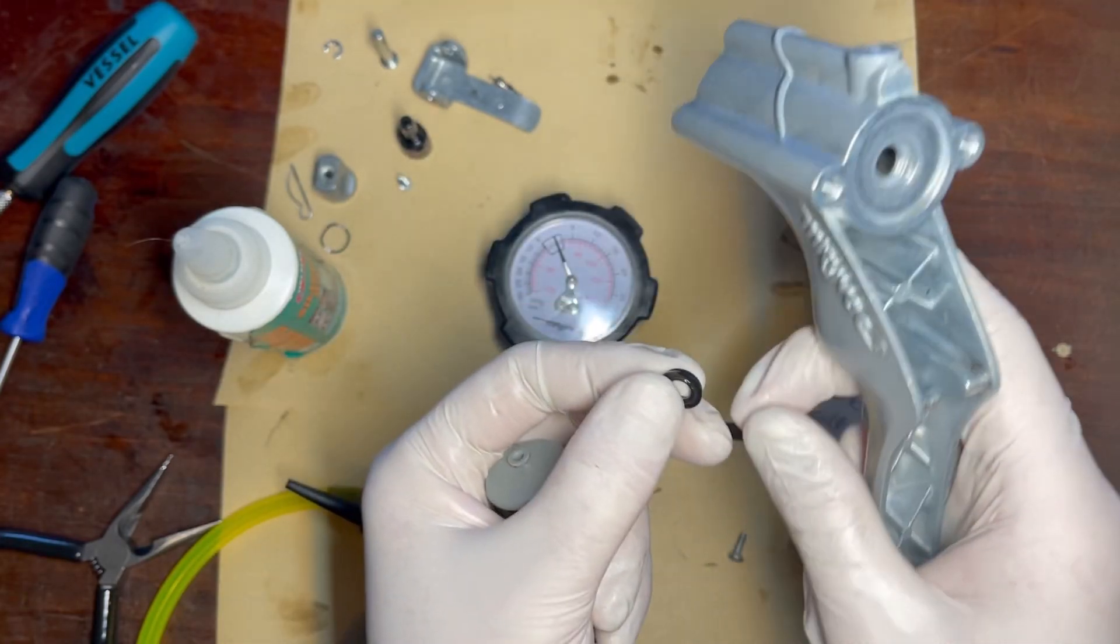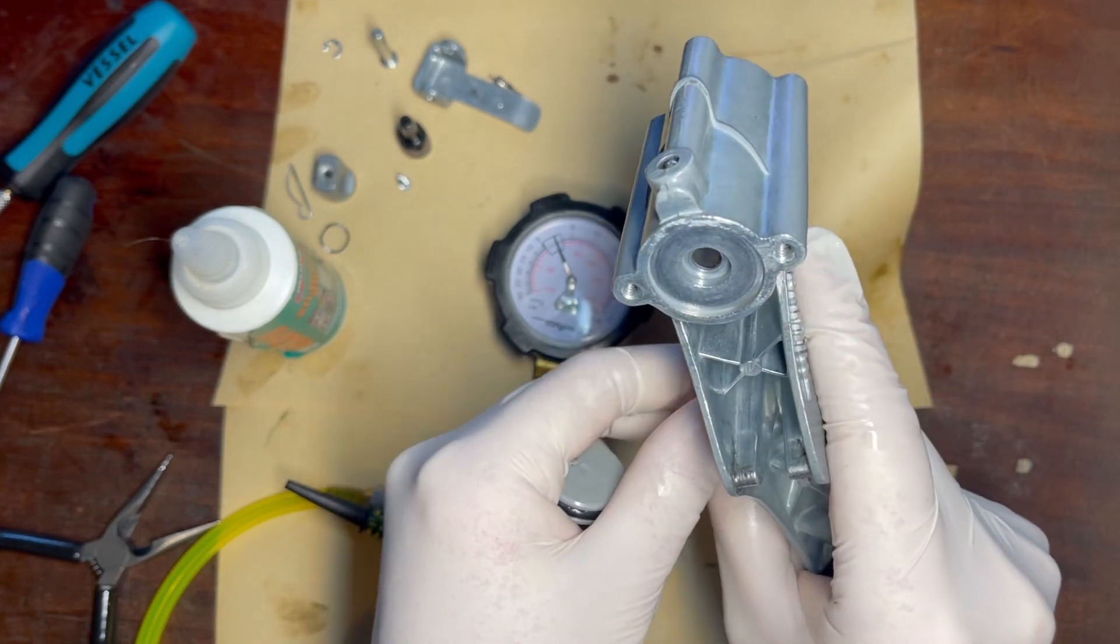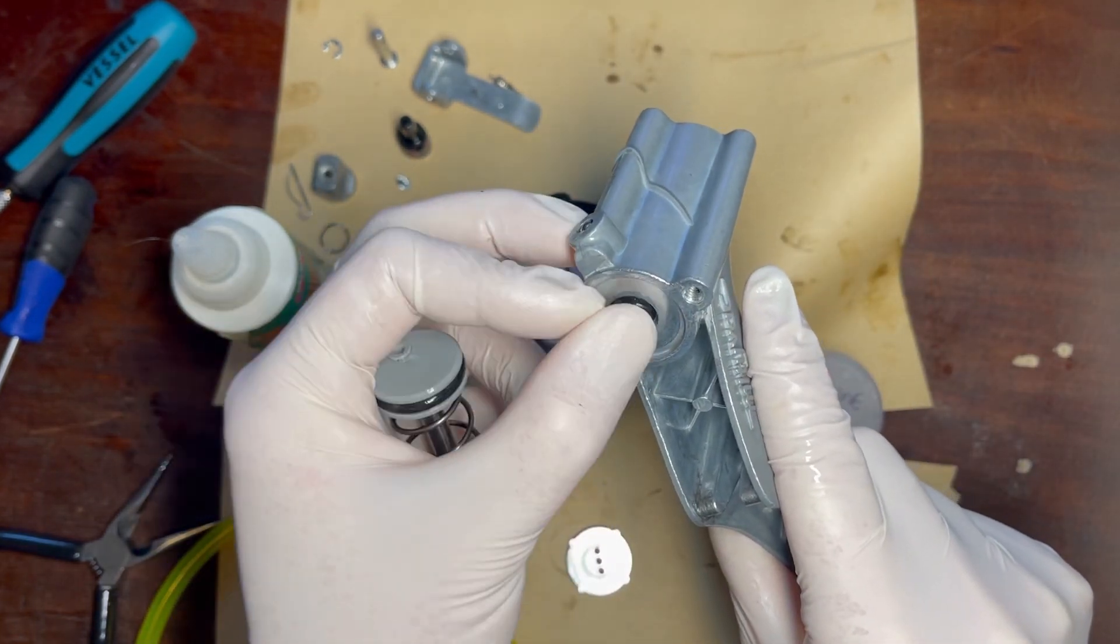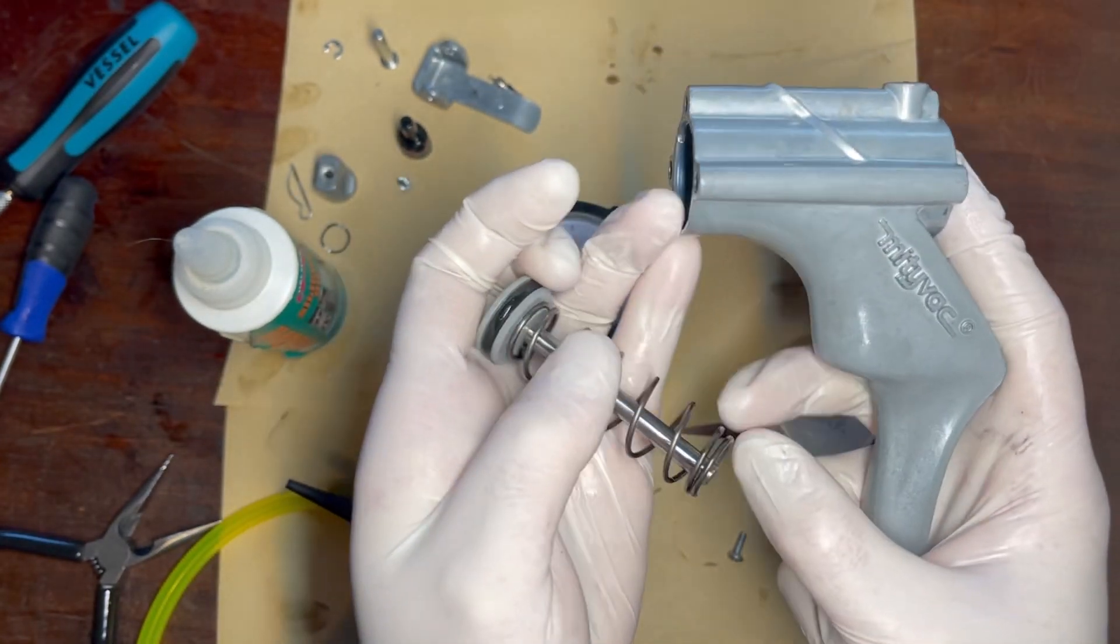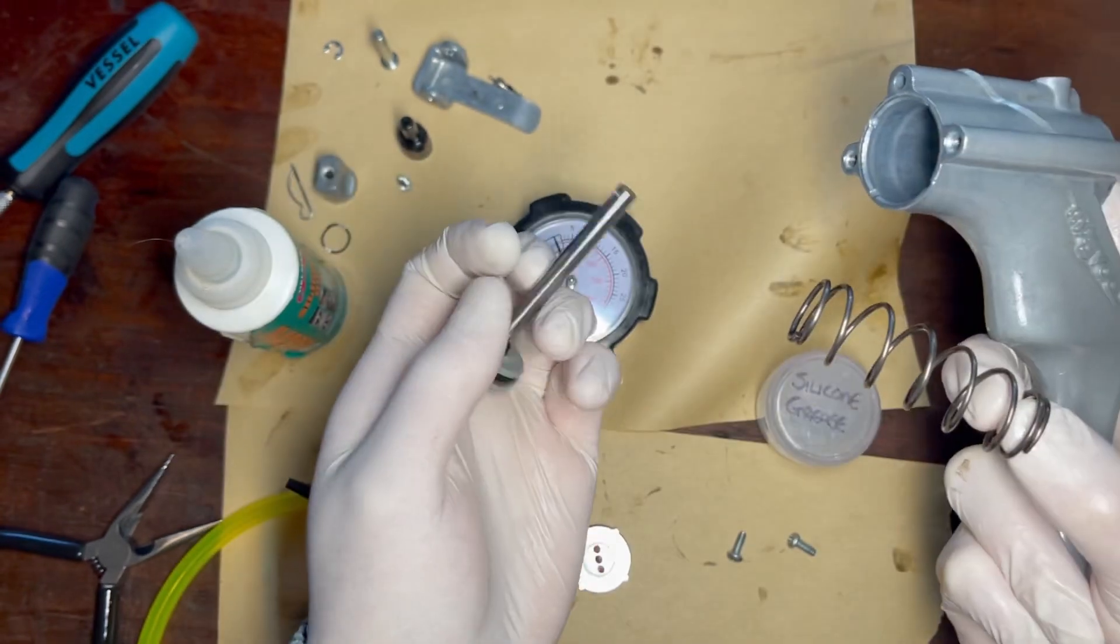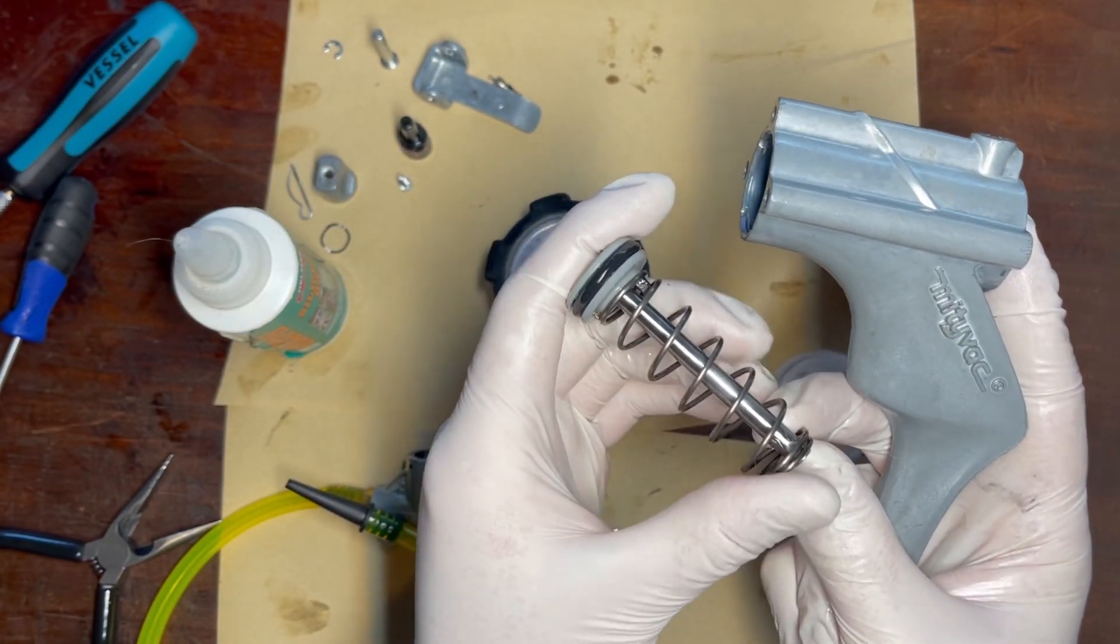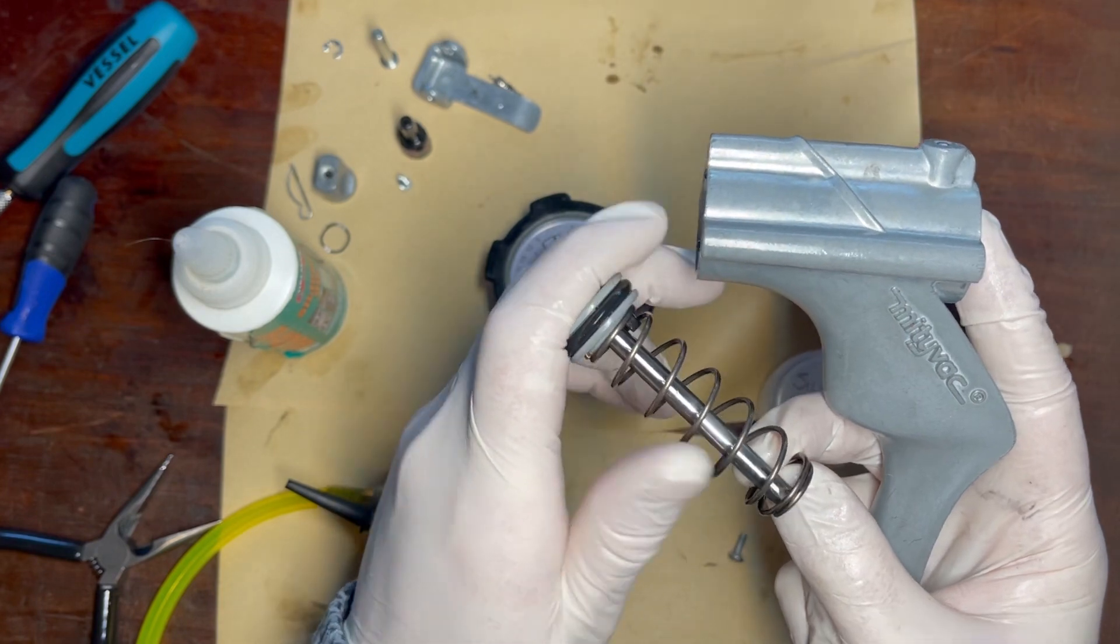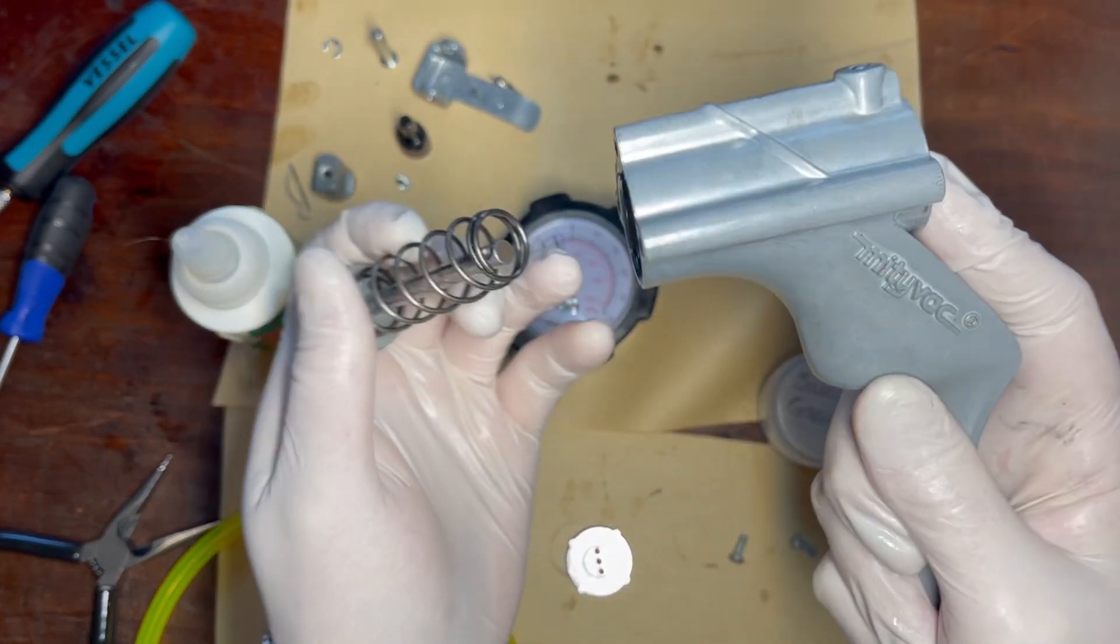So firstly, just remove that little seal on the back. Just inspect it, clean it up, put a little bit of light lubricant on there. Place that back into its hole, like so. Place your finger over the end, and then slide the spring back on the shaft and the piston itself. And it actually clips in place. And you'll see there, like that, it's now clipped in. Keep your finger over part of that seal so you don't push it out.